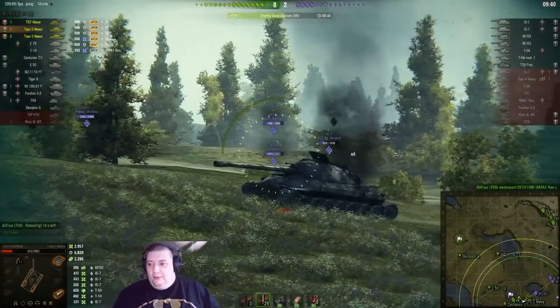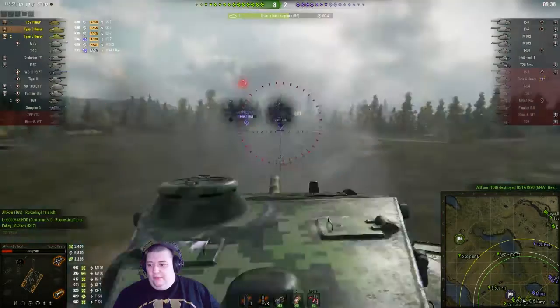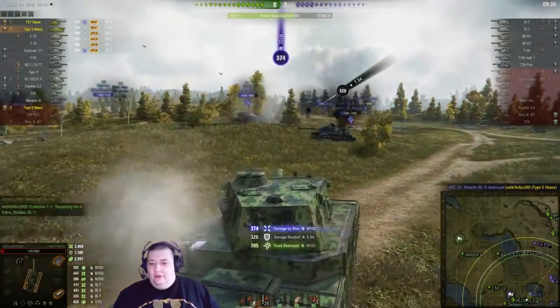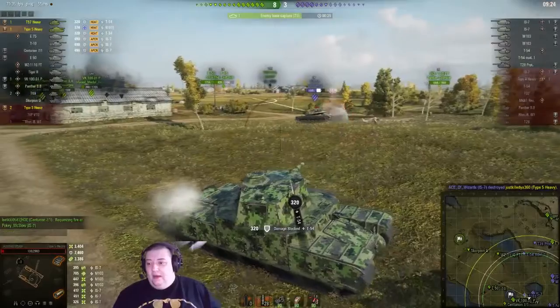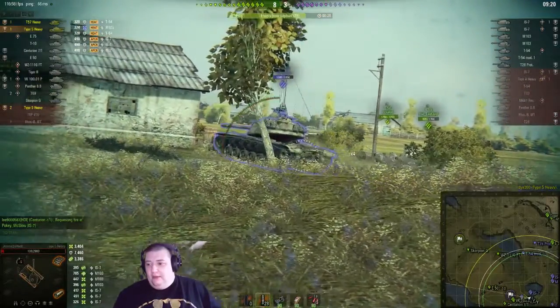I don't know if he pushed out here a little bit early. I feel like he pushed out a little bit before he should have. I think that IS-7 needs to get taken care of before they pushed out. Unfortunately, they lose the other Type 5, and now we're in a bad spot because there's an M103 effectively behind us. And so he's going to go ahead and track the M103.